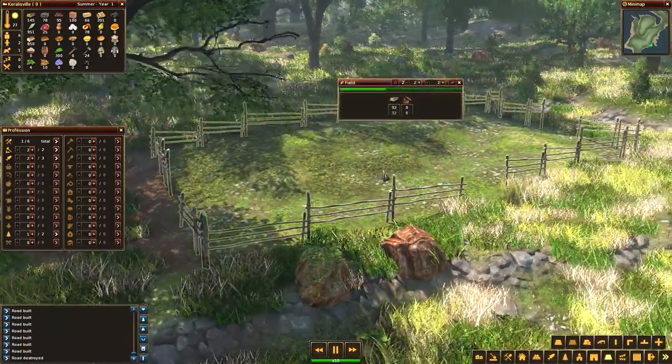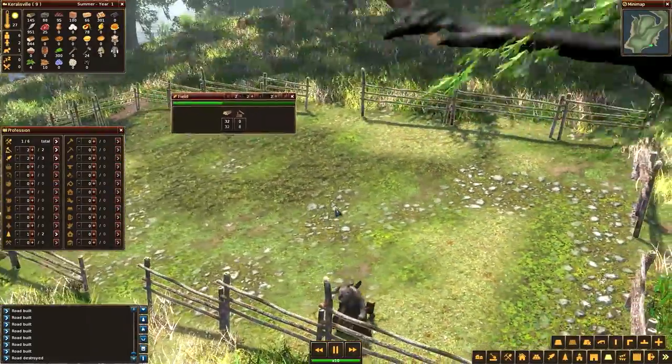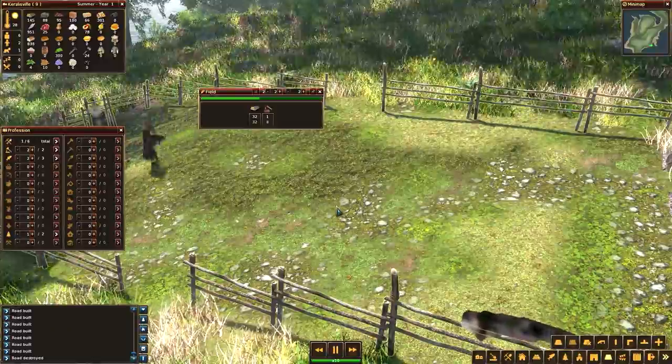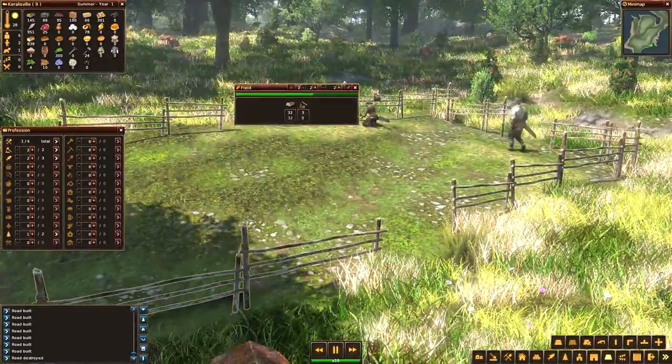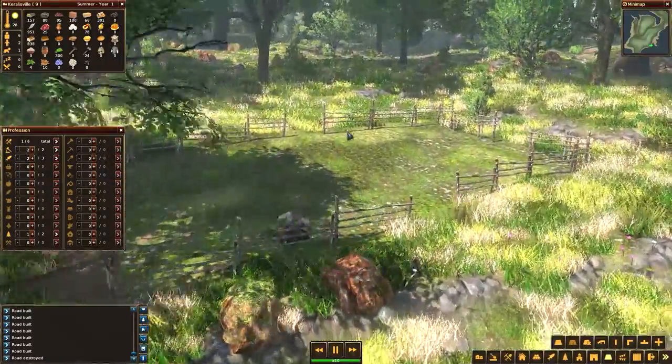Oh man, is this up? No, it's being constructed. So this is going to be a little field and we're going to grow some crops like wheat. Not really sure how you obtain the resources, like the seeds for it. Maybe there's a default thing in the game.